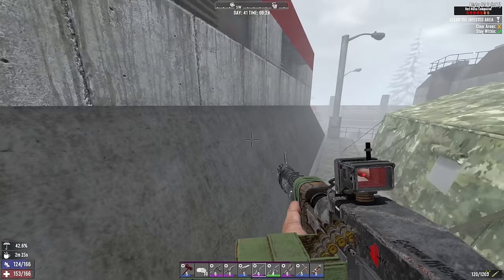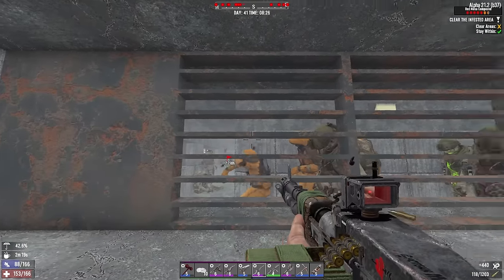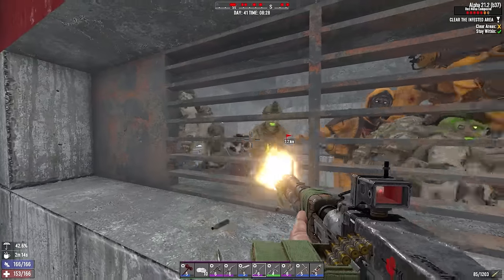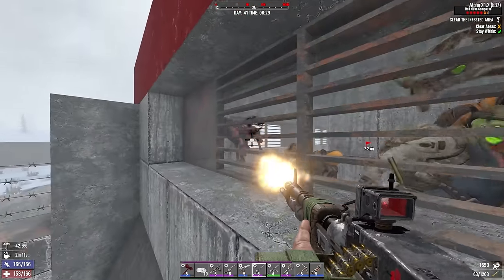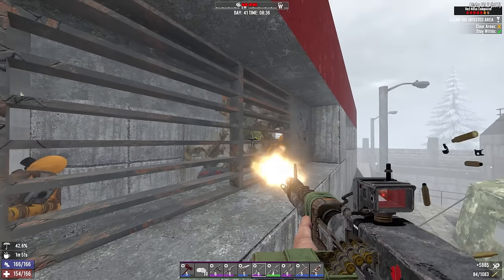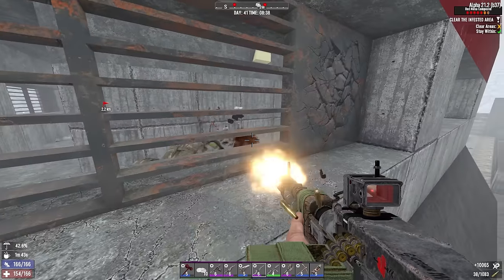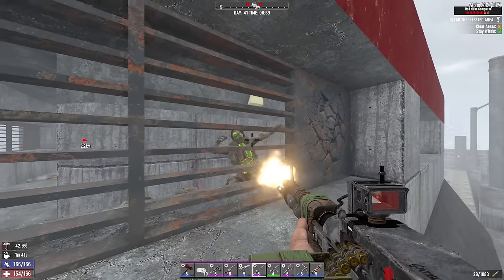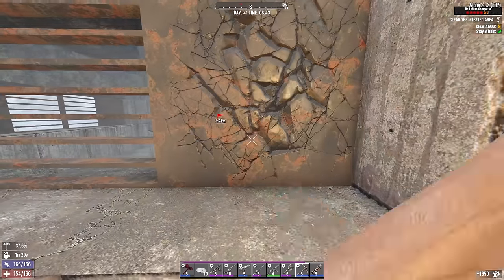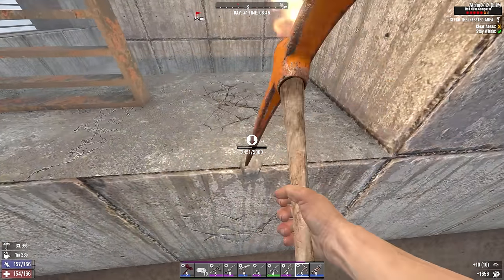Now what I'm gonna do is skip to the end as I usually do on these kinds of POIs because they're messy and I'd rather fight them out here than fight them in there. There we go. Then I'm going to break in here and I'm going to get to the end loot as soon as possible because that just gives me more ammo to beat the actual POI with.